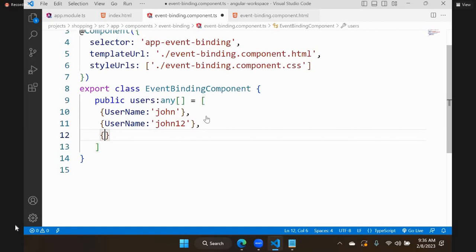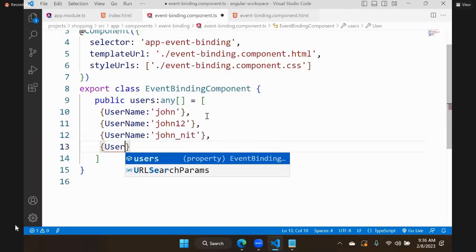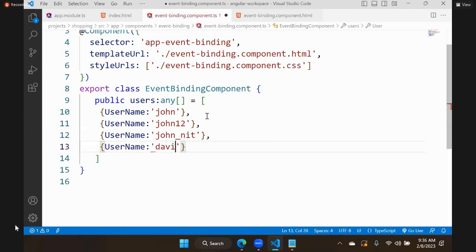And another username we are having is John underscore NIT, like this. We have some usernames. We have a users collection, and that collection is having some usernames.